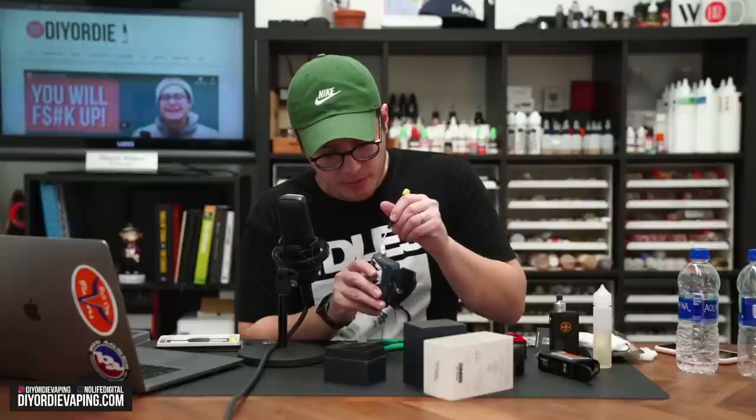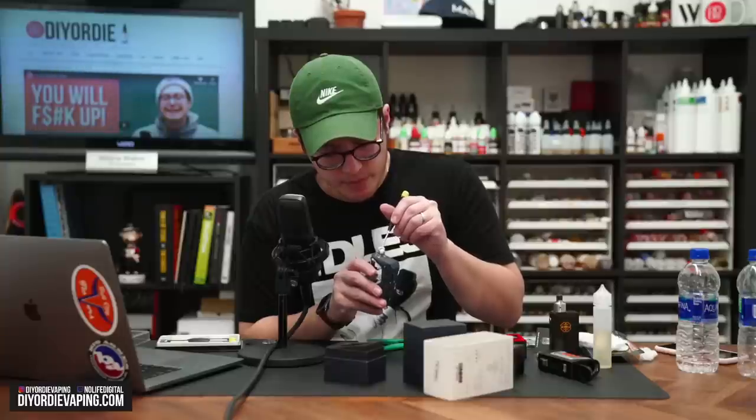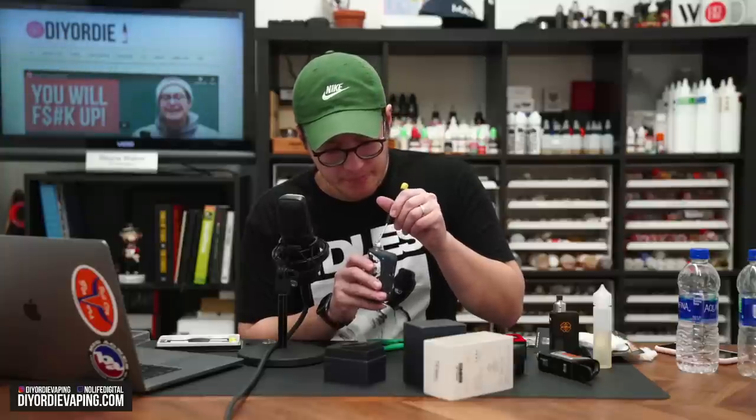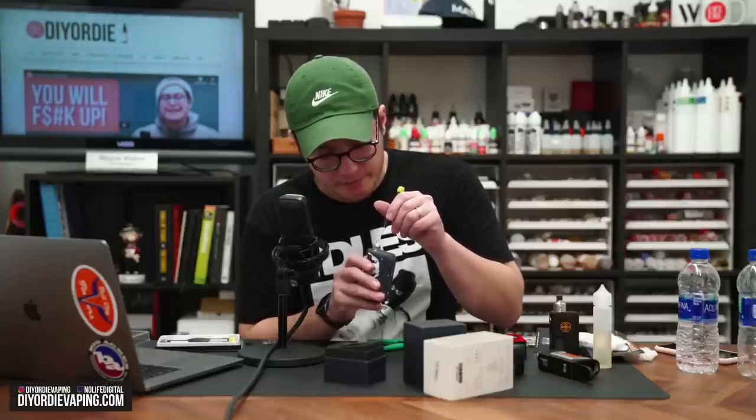Element got me the wrong color, man. Come on. The brown one's way better. It's like Desert Storm. I need my Desert Storm vape.